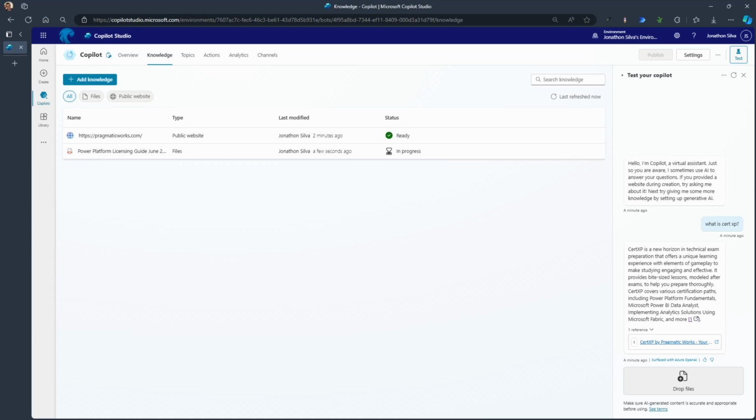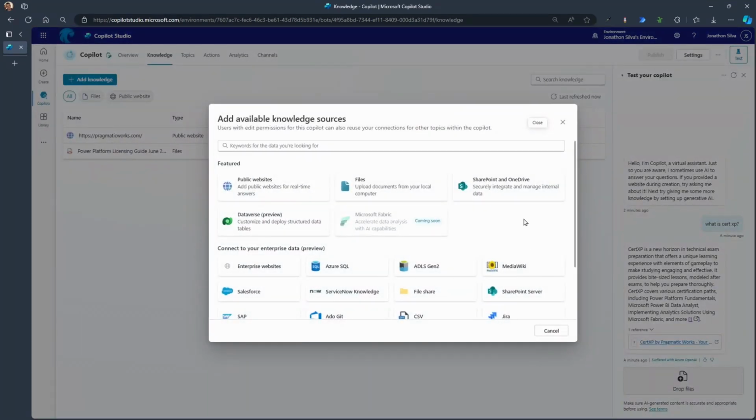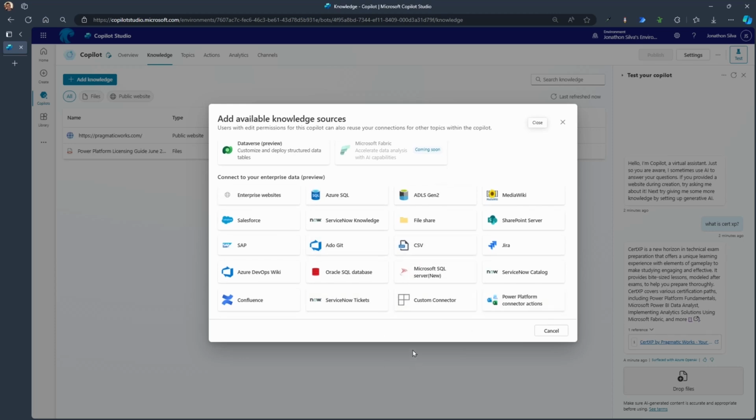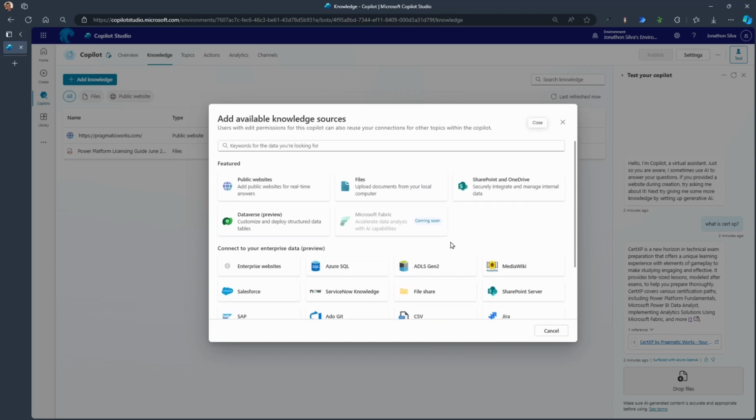And the knowledge sources that we have as this status loads in here, the knowledge sources available are quite a few. You can see we have not only public websites and files, but also SharePoint and OneDrive document containers, Dataverse documents as well, and Dataverse data. You can also connect to your enterprise data from here as well. These work really well. I've worked with ServiceNow quite a bit and SharePoint as well and FileShare. These work really well that you could just go ahead and plug in right away so long as you have all the other endpoint connections available.